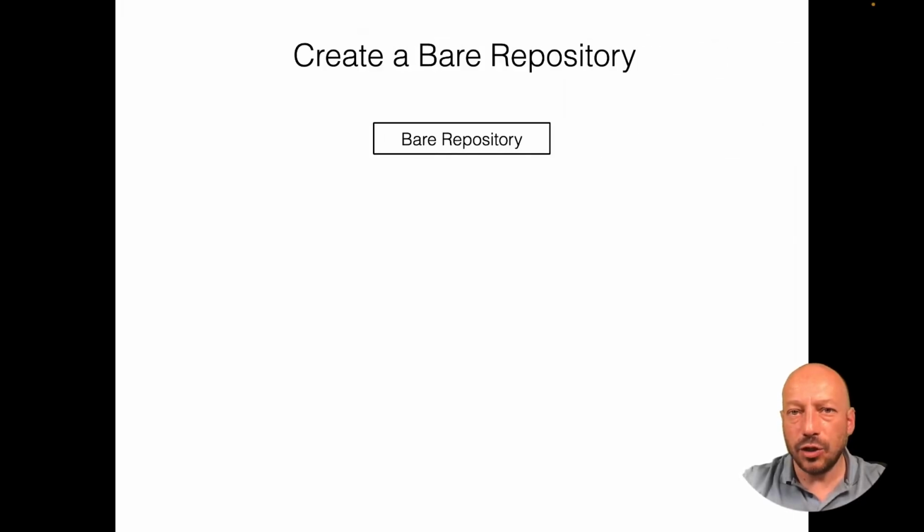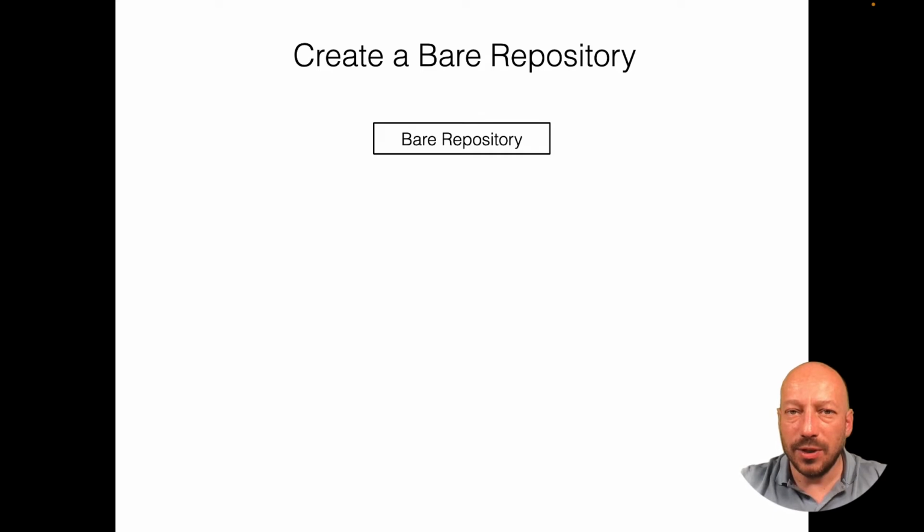In the demo, I will first show you how to create a so-called bare repository on Theon. And think of this bare repository as a database managed by Git. And in this database, Git will store certain stages of your project and what changed from one stage to the next. You will never work directly in this bare repository.